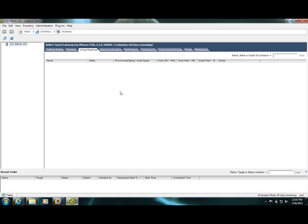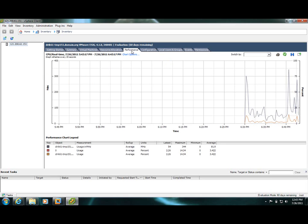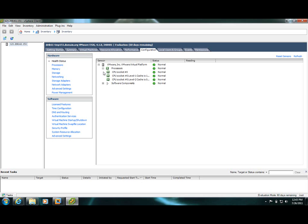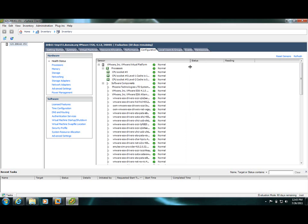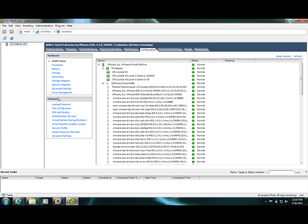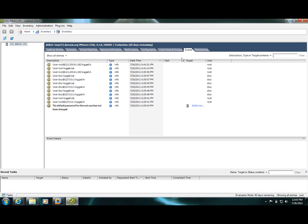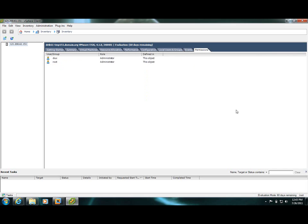In the virtual machines tab there are none actually over here. This is the allocations. This is the capacity. Available storage and memory. And the CPU capacity is available. Let me show you all the things available to you — the performance tabs, configurations, processors, and things that you can use. We have the breakdowns of total sensors over here. You can also do some maintenance over here. Local users and groups — you can also add some users over here. Events — this is the event tracker. And the permissions. So this is primarily the main workflow.